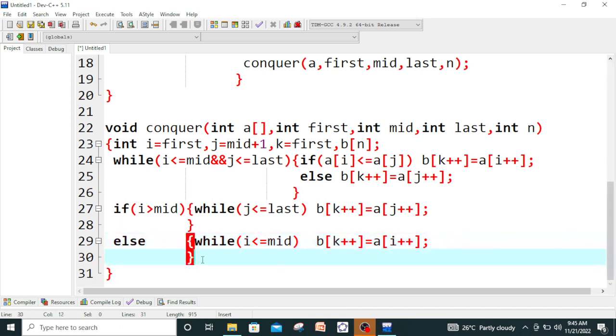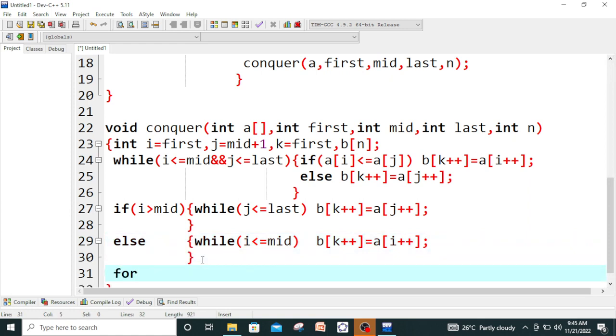For that we use a for loop, and here i starts from the first, goes up to the last, and after each run i is incremented by 1 because consecutive array indices are at a distance 1.